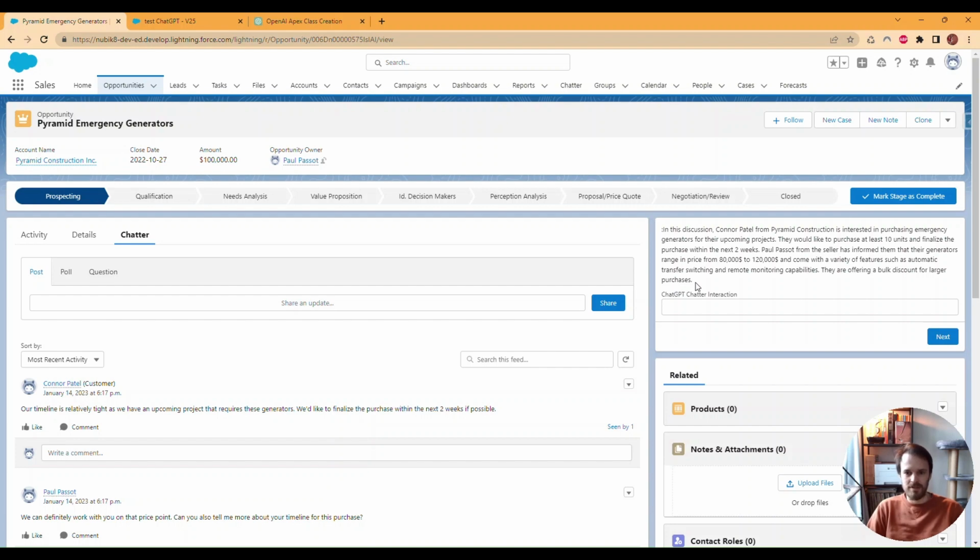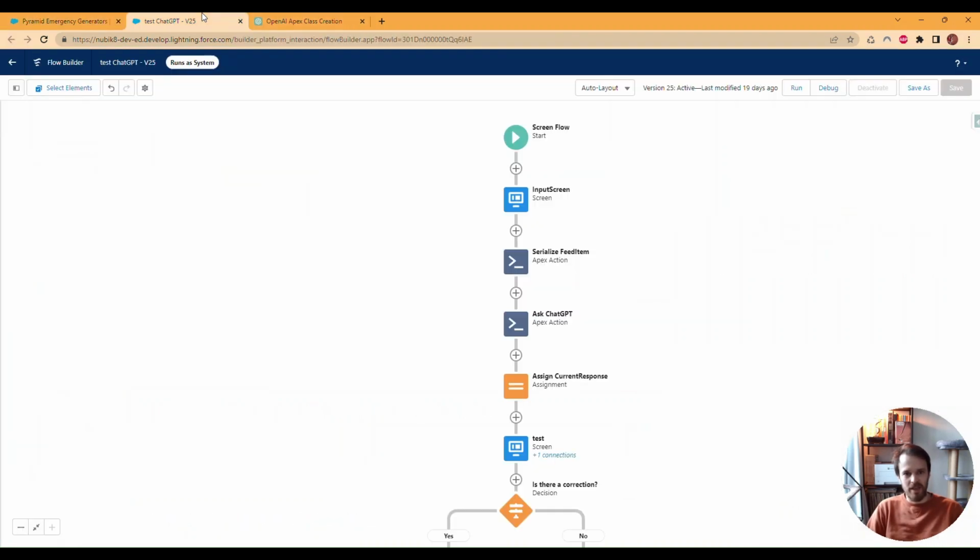I think it's quite promising, and there are a lot of things that you can do with it, because I just put it in this little proof of concept on the Chatter feed, but really you could embed that in any Salesforce process that you want, right? If you have agents that need to write recurring messages, you could prepare a draft version of that message in the flow of your process. You could use that as well in conjunction with document generation apps like Conga, for instance. I think it would be quite promising to come up with a draft that users are able to review and amend, or for the email that's sent along with a document. Many things that we can do by passing information in context to ChatGPT.